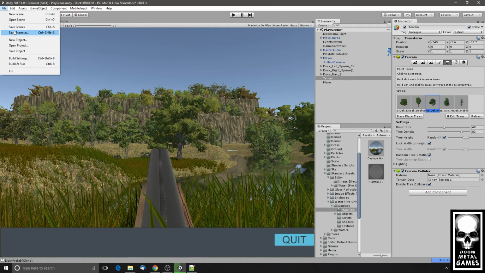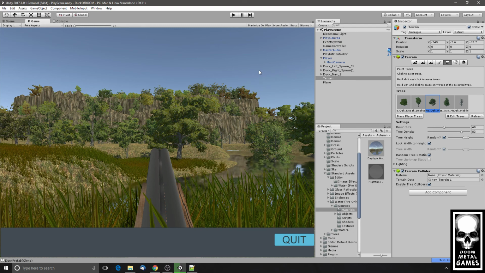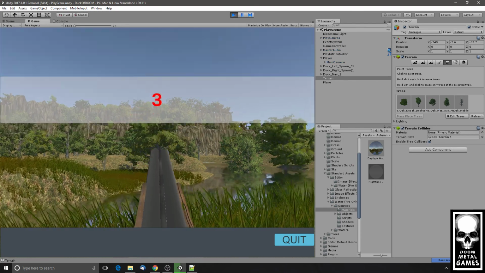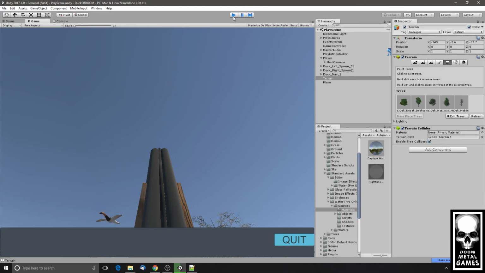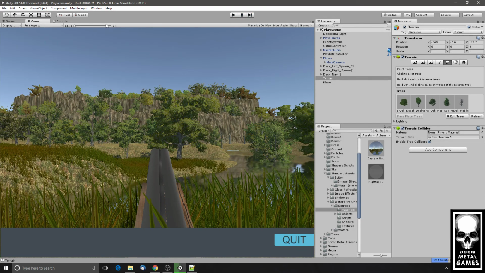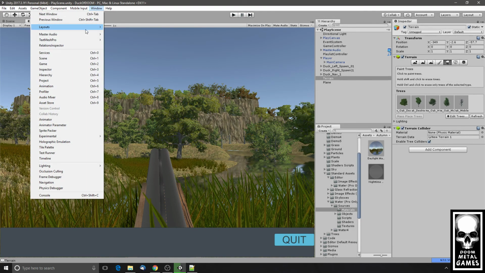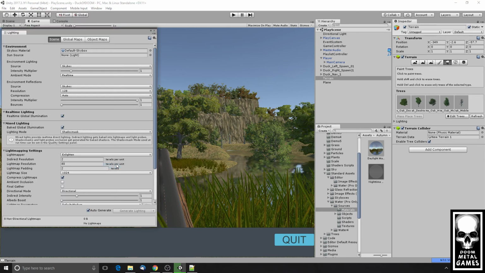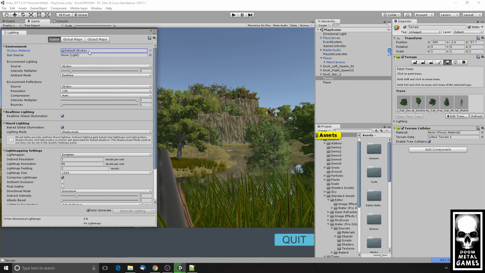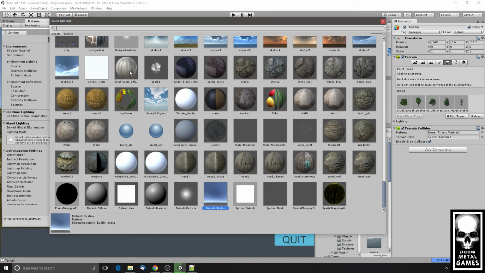Now let's do something about the scene's skybox and lighting in general. Now I imported that asset set. What I don't know is if I have another skybox already in here, or if I need to make one. Default skybox.